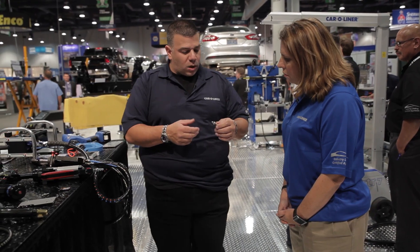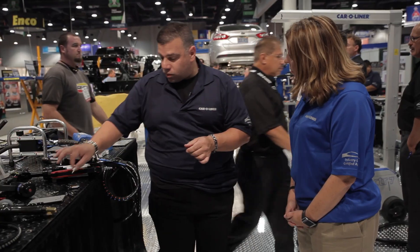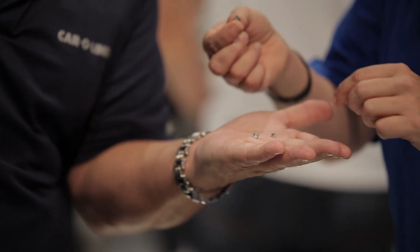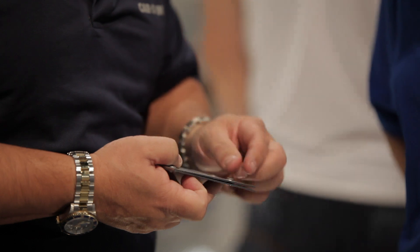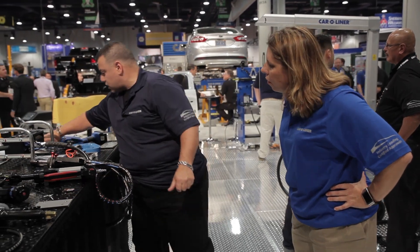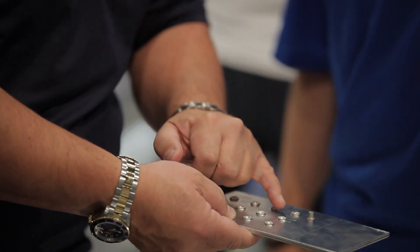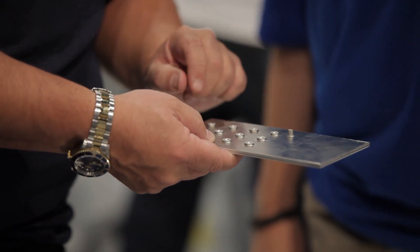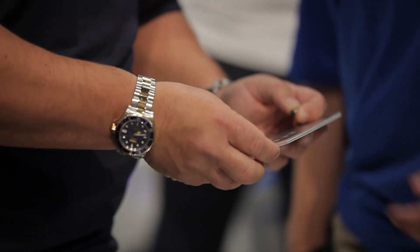These silver ones are more for an application of steel to aluminum. This happens to be a steel rivet - you'll get glue between the two flanges, there'll be a hole and you'll put your rivet in there and compress it. In areas where you can reach both sides of the flange you'll see these different size rivets - they're different heights - and these are called SPR: self-piercing rivets. The outside looks like a regular rivet when crushed, but the backside gives you a different formation - a dimpled area. The rivet crushes outward, fills in the hole, and causes a dimpling area with a raised ring around the outside that grabs around the rivet, making it a very strong attachment method.